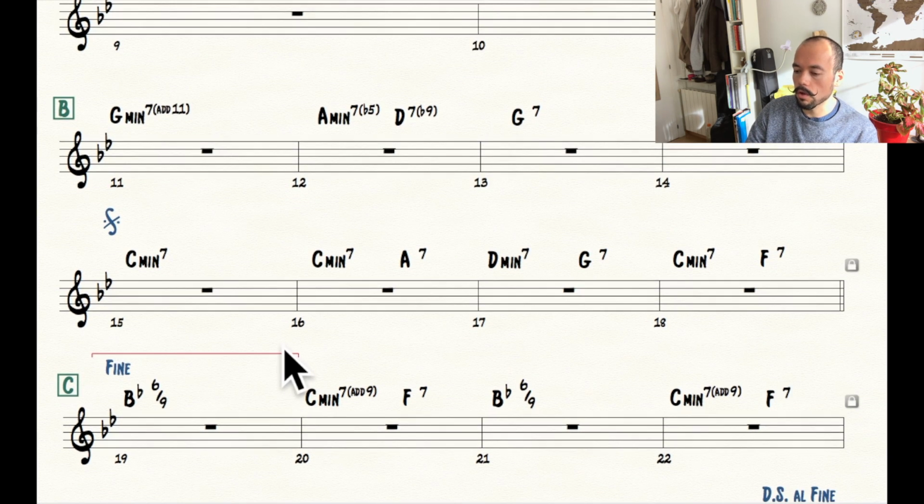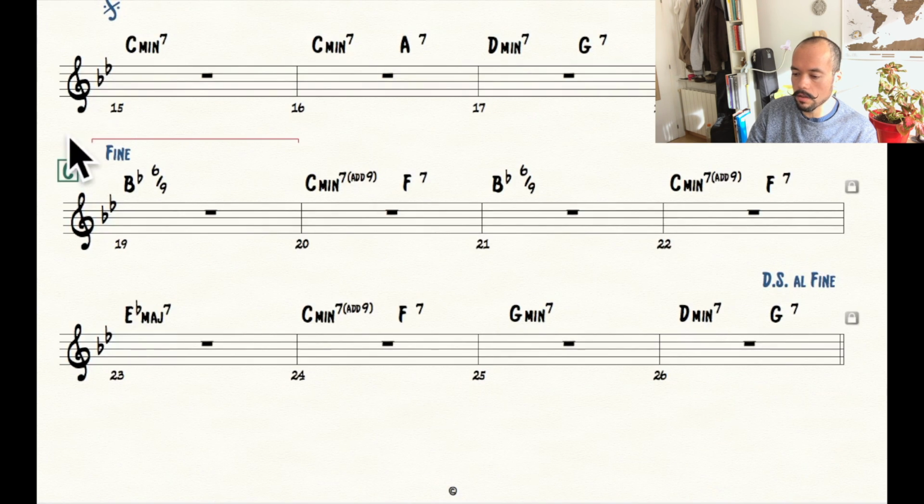Going back, we were on the B. We played the B section, it's eight bars. Then we have a double bar that shows us that it is the end of the section, and we start the C part of our song. You play these eight measures, or eight bars, and then we take the D.S. al fine.